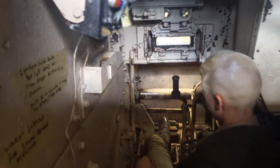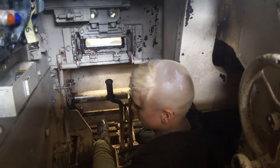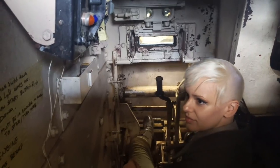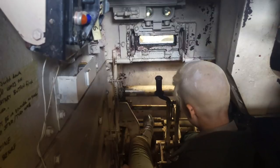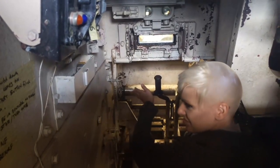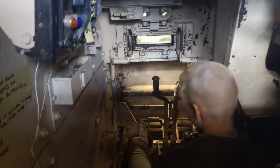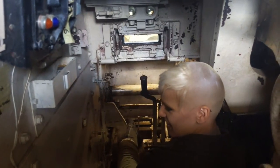Now, John ended up putting in the FV432 gearbox up front. So the steering system switched from the old style brake system that they had. So when he put it in, they actually ended up having to flip how the sticks performed. So if you actually want to turn left, you pull the right stick. And if you want to turn right, you pull the left stick. And that's something that we'll address as we go along because that is going to be very confusing for people that have never driven it.